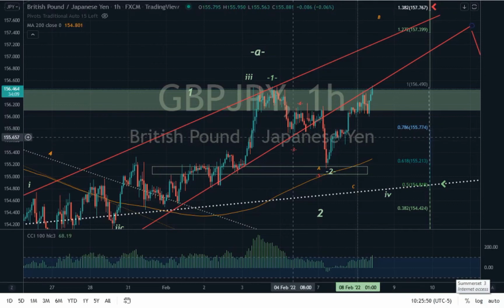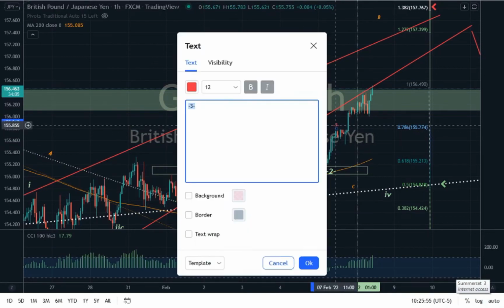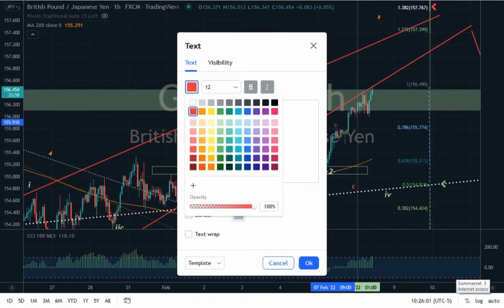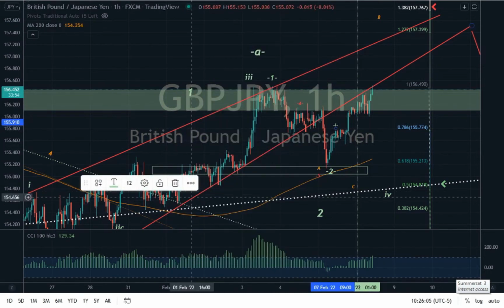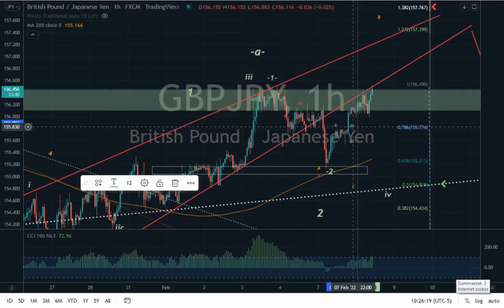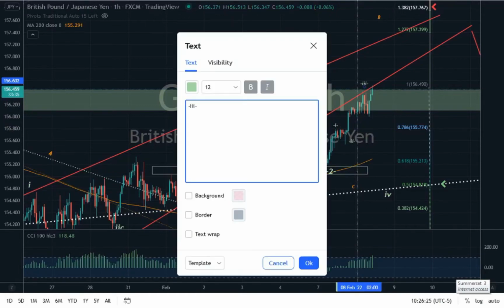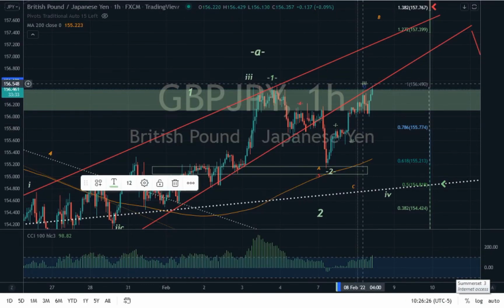So market should never break again below this level if this is correct, and this is wishful thinking, or what we really expect to be correct. You should not fall again below level 1 here. Doing 3 now, of course everybody now realizes the extent of the extensions that can happen. Can have all types of extensions, so I don't really need to do any labels except just put up a 3 on that 1 hour chart.